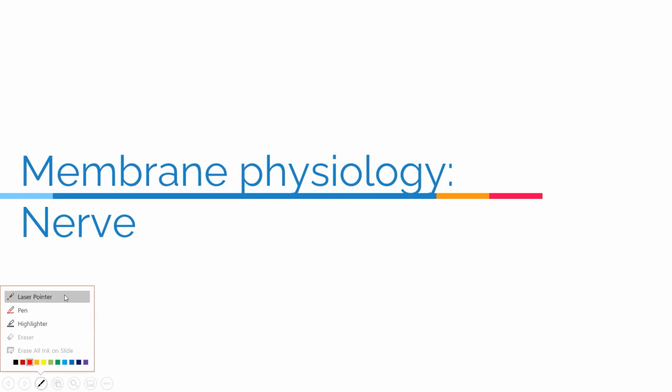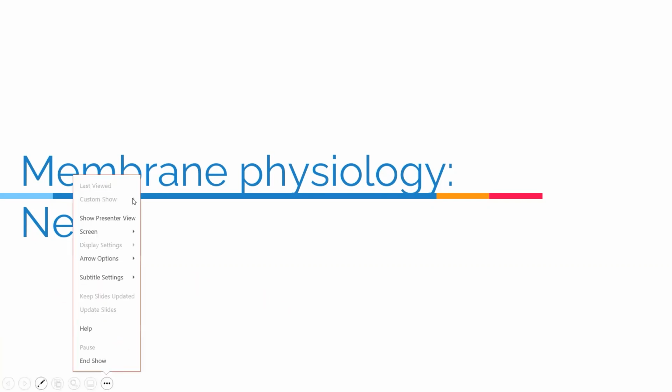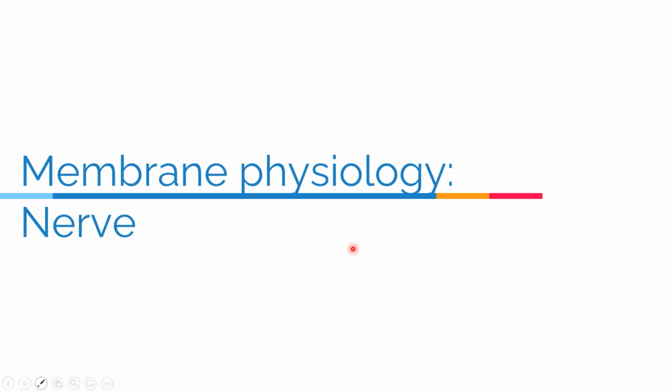Hello everyone, welcome to our third lecture in our video series on physiology titled Membrane Physiology, the Nerve. In this particular lecture, we will look into how transport of various substances occurs across the cell membrane and see how this cellular transport, the charge of the cell membrane, as well as the concentration gradients of different substances across the nerve cell membrane together play a role in nerve signal conduction across the body.